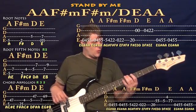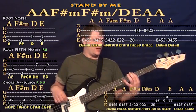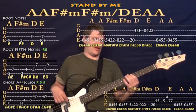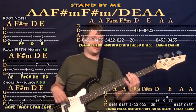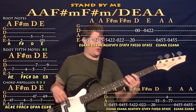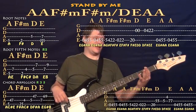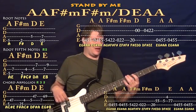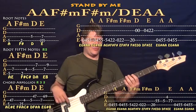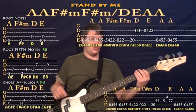And then there's this cool little walk down from there where we play 5 on the E, 4 on the E, and then 2nd fret on the E. So it's kind of this 5, 4, 2, 2 idea. 5, 4, 2, 2, A, G sharp, F sharp, F sharp. But then we play open E, and then we go back to 2nd fret on the low E for that F sharp note again. So all together from the top we got E, G sharp, A, 4, 5, 5, 5, 4, 2, 2, 0, 2, 2.